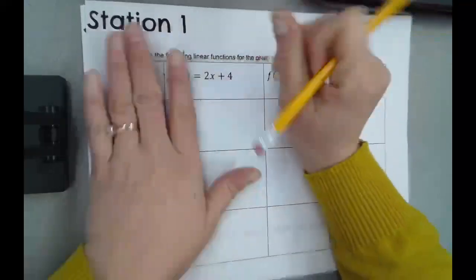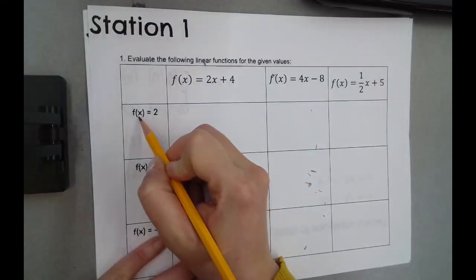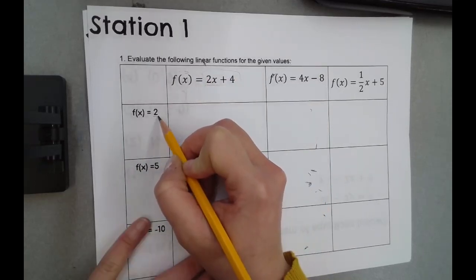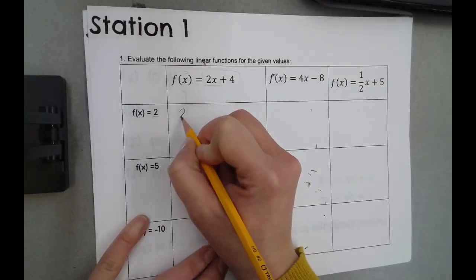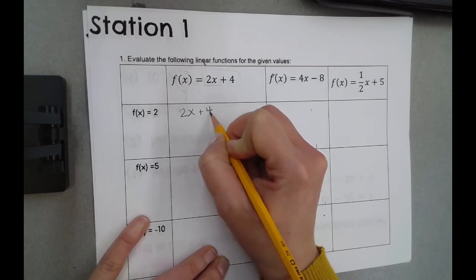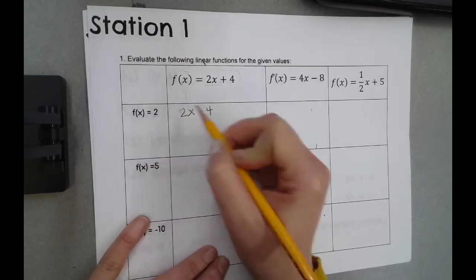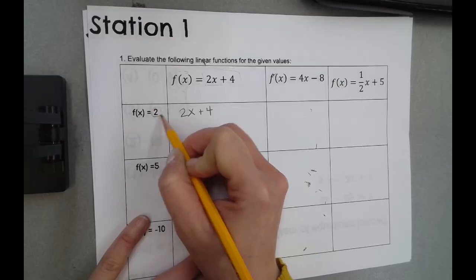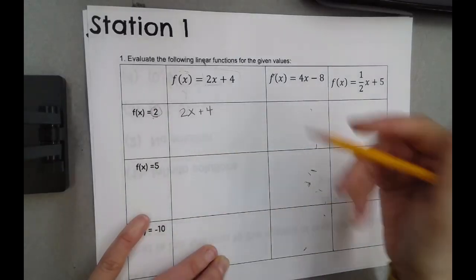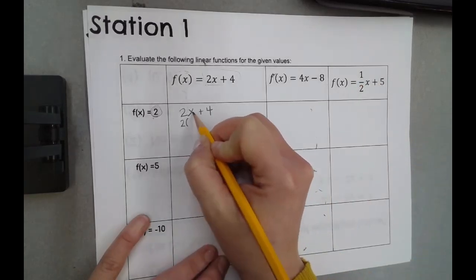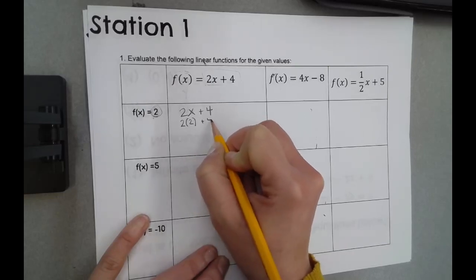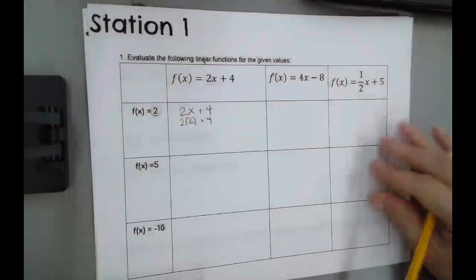Now, what we have down here is telling us that we want to know what this function is equal to when x is 2. So we simply replace the x. I'm going to write the whole thing, 2x plus 4. We know what x is worth. Let's get rid of this letter, change it to the value of 2 that we've been told it is, and then solve. So 2, now x is equal to 2, and then we continue to add 4 to the end of it.